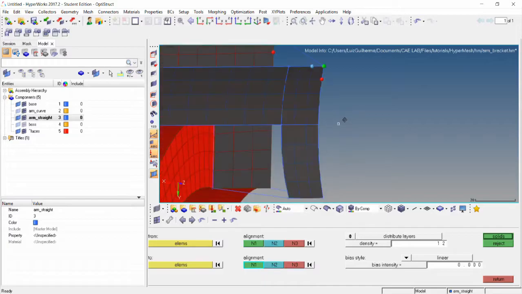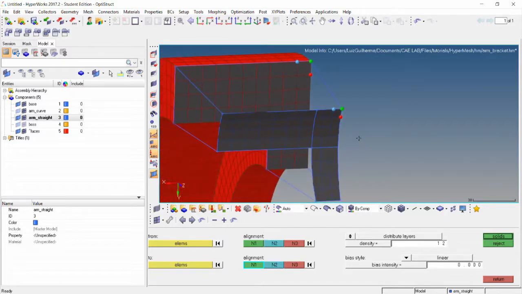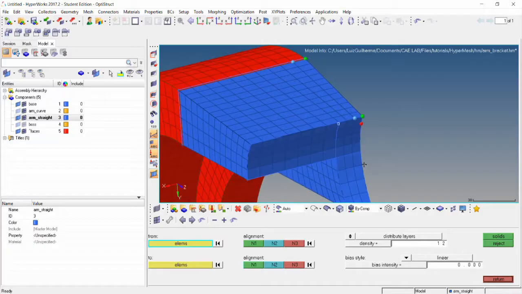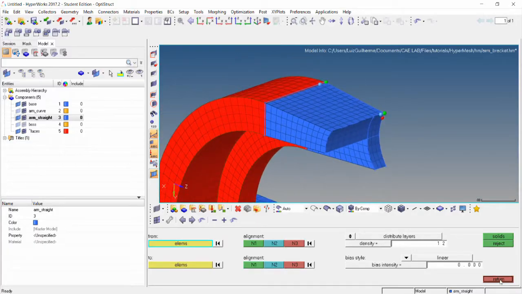So as you can see, they are matching edge for edge, node for node, and I'm going to set the density of the distribution layers to 12 on this and click solids, and there we have it. And we can return.